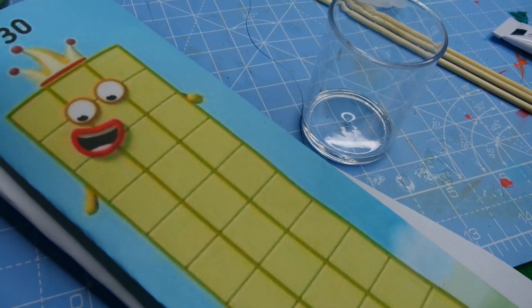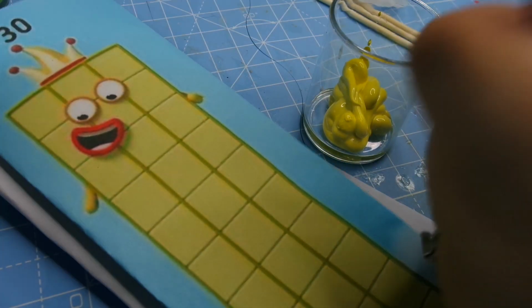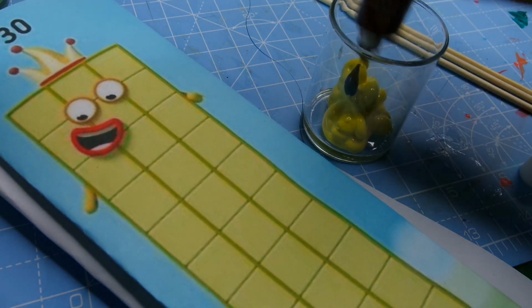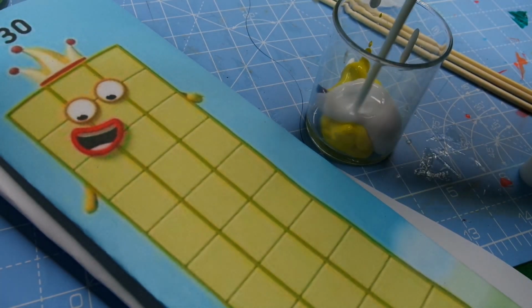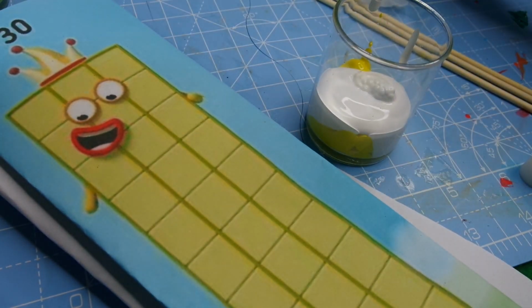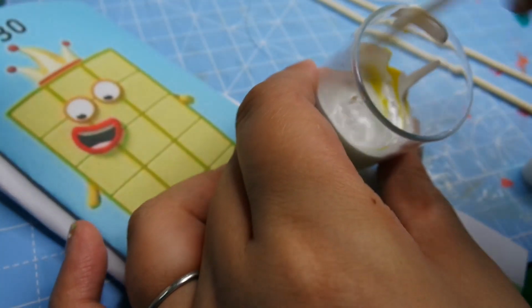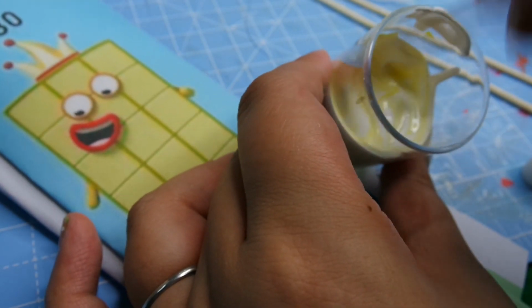So I'm mixing together some bright yellow paint in here into my paint pot. And I'm just going to eyeball this and try and mix a similar shade, a little dot of green. Oh, sorry, it's a little bit brown because I think it is a little bit off yellow, and white to lighten up because it's a light yellow. And let's give that a mix. See what kind of colour we end up with.